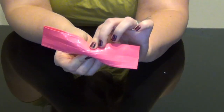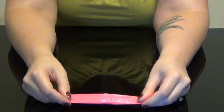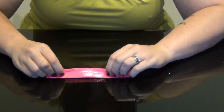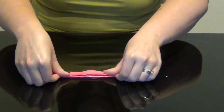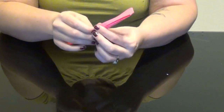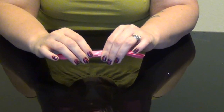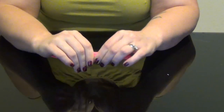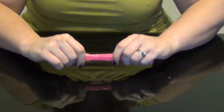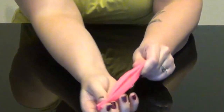And that piece of tape that you just put, you're going to want to leave that on the outside. So you're going to fold it hot dog style. That piece of tape that you have is just for aesthetics. And then we're going to do that fold again, so we end up with the M shape. And you'll start to see your bow come together. So now we have that M shape again.